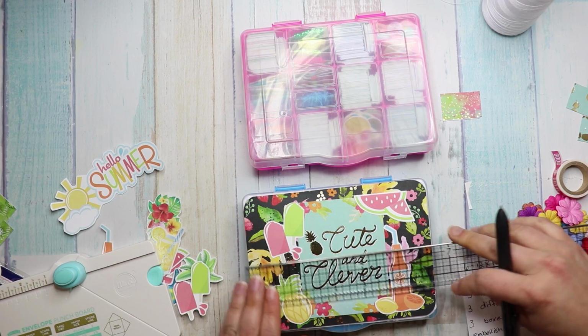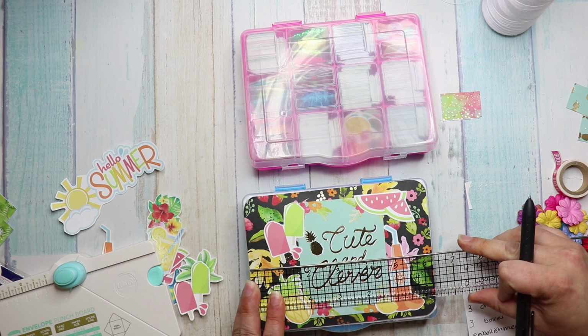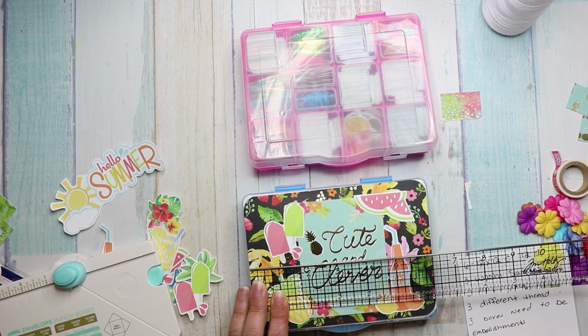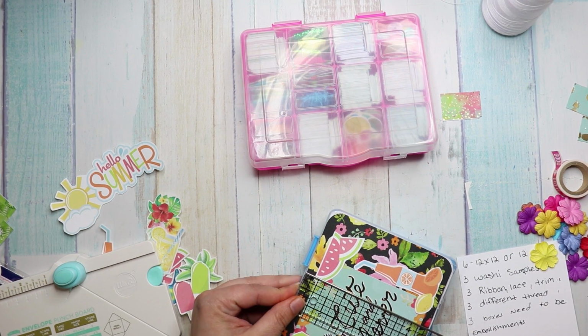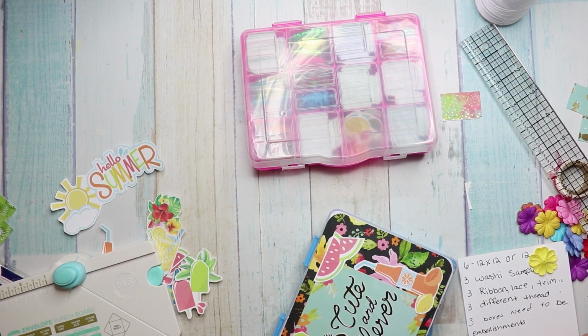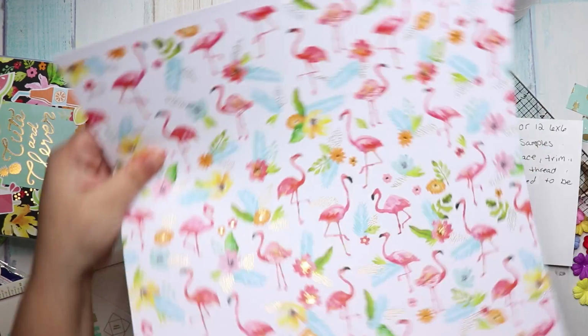it saves me some time. So this page is 6, 6 3/4. We're gonna have to cut that down a little bit. 6 3/8 by 4 3/4. Alright, so let's cut down 2 pieces of paper.